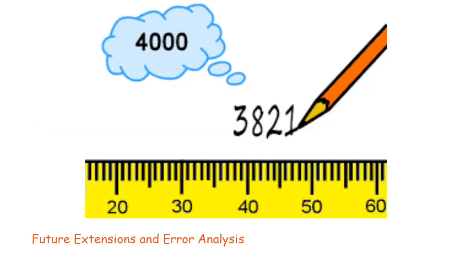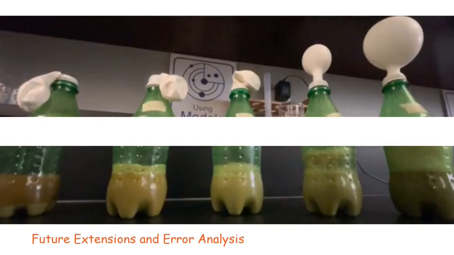The first error is the calculation of the volume of the balloon, which affects the accuracy of how much the concentration of yeast actually affects the rate of reaction measured by the production of carbon dioxide gas. The second error is the inconsistency of water temperature, which might cause a slow activation energy of the yeast during the experiment. And the third error is the inconsistency of the amount of water and sweet potato used across the different bottles in the experimental groups, because the amount of reactant is different throughout the bottles.